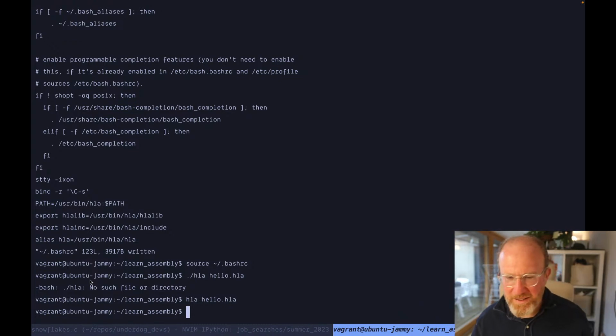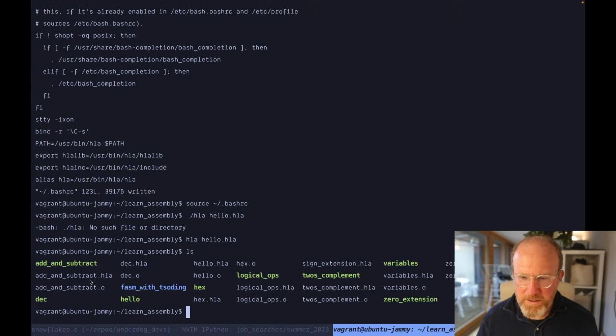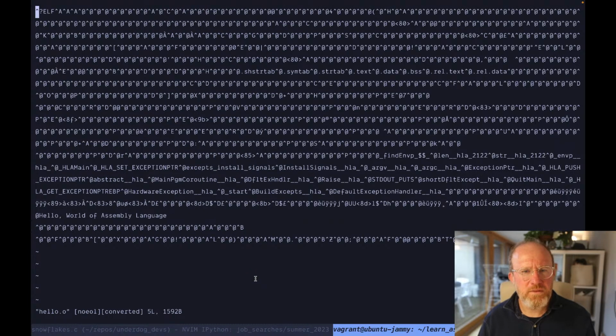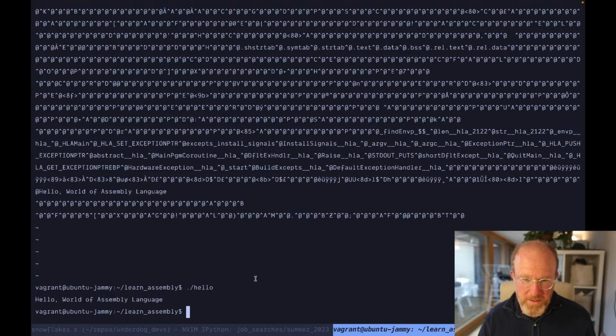That's the long road to getting the HLA compiler running on Ubuntu. So it was very quiet about it, but it did compile hello.hla to this executable, and it also looks like it produced this byproduct of the actual assembly. Let's peek at that to see if I'm right. That's not assembly, but it could be. I don't know what that is, to be honest. But if we run hello, it works.